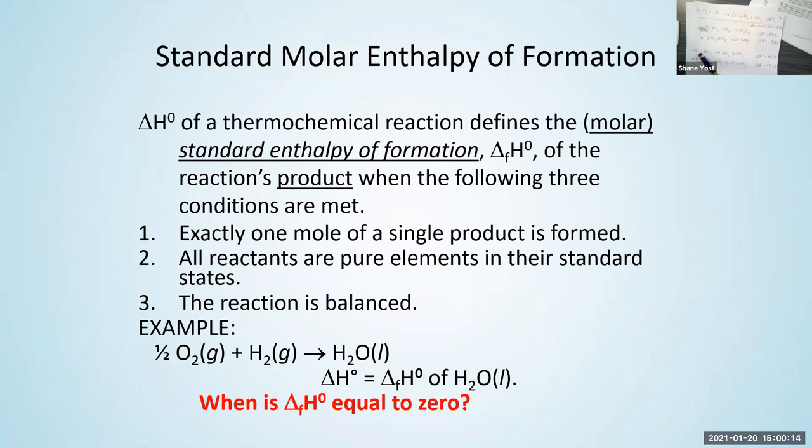And so often when you're looking up these enthalpies in tables, these formation tables, those enthalpies are referring to these specific types of chemical reactions, these formation reactions, okay? Right, and these enthalpies of formation are equal to 0 in specific cases. When would that enthalpy of formation be equal to 0? What is the enthalpy of formation of, say, O2? Yeah, that's going to be 0.